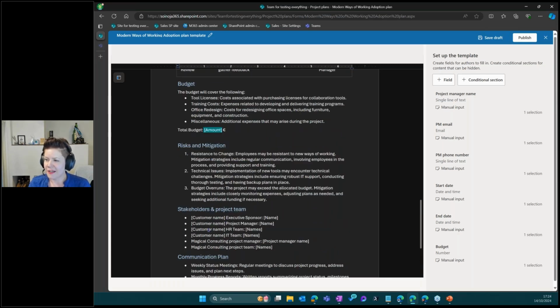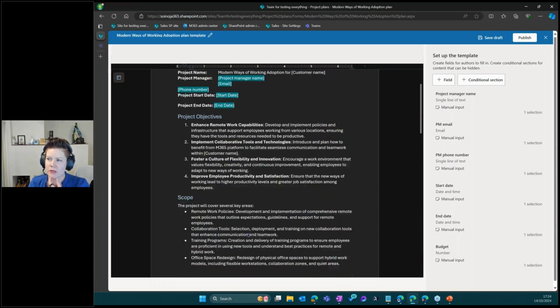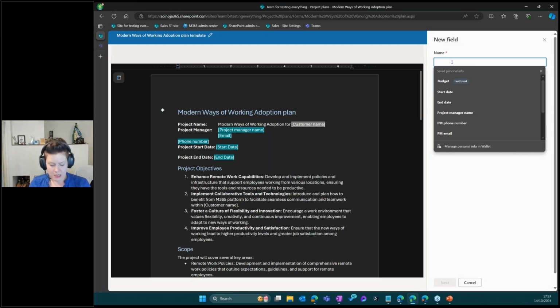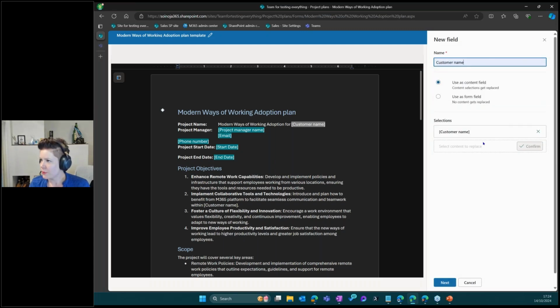And here I can see that I forgot something, because it says customer name, and usually the customer is somewhere here in the beginning of the document. So I noticed that I skipped that one, but it's okay, because I can just add it here, customer name.